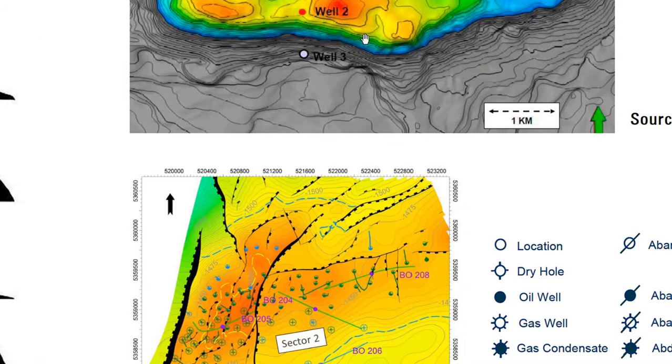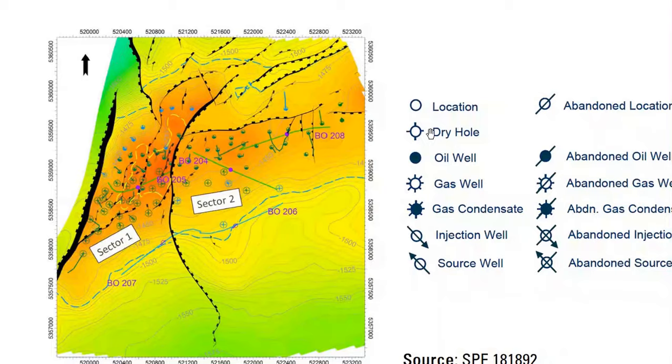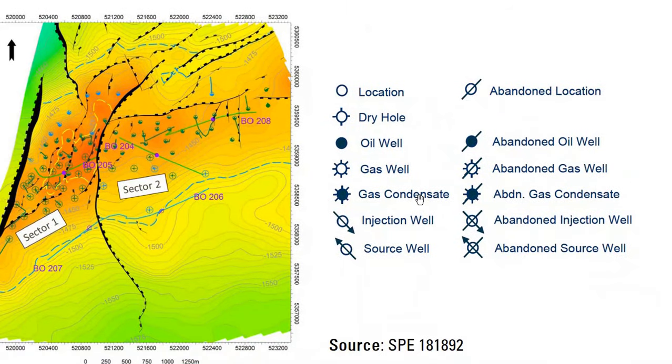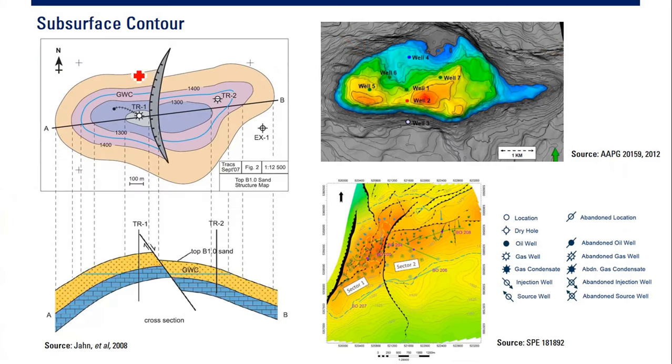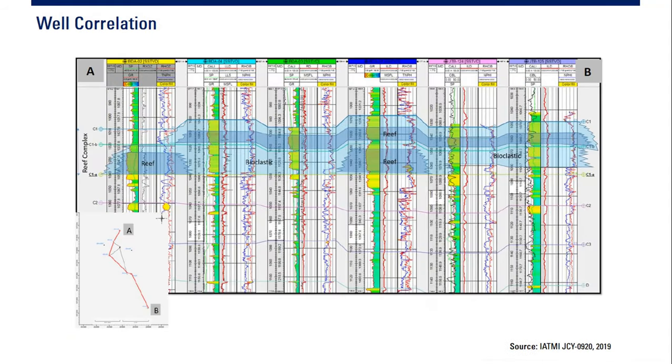Okay? And it's another picture of a map with the symbol of wells. Okay? It's another contouring to create a map. And at one side, we have the map. At another side, we have well correlation. You can see we have the log of well 1, another log, and another log. And we arrange the logs with their corresponding position. And we have well correlation. I think you already know about this from another lecture, okay?